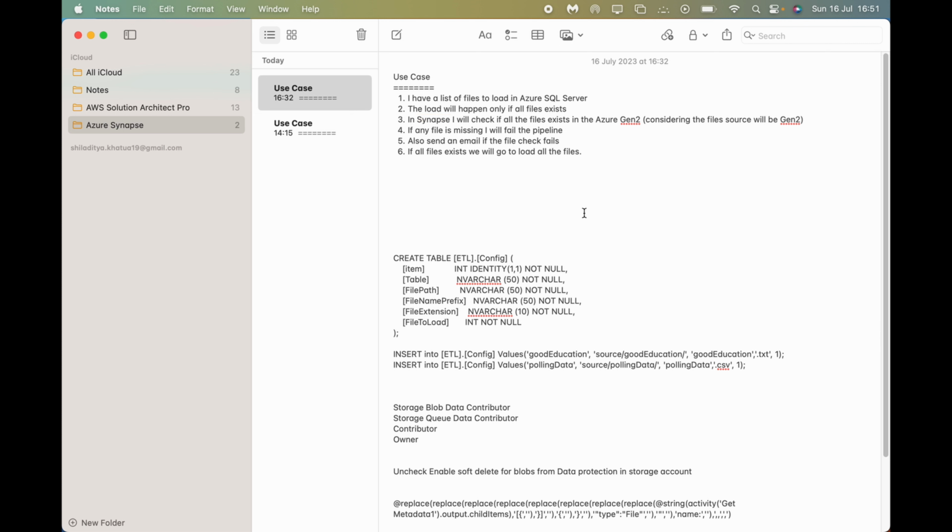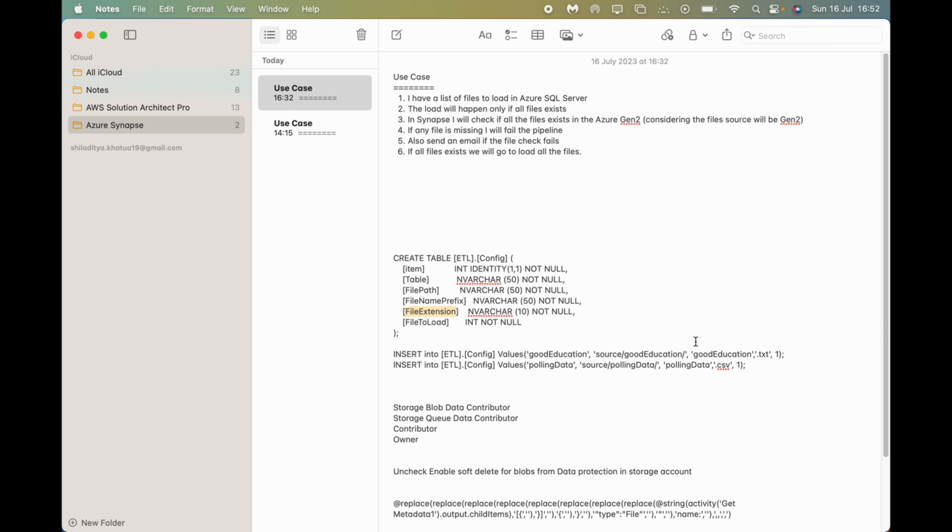For this one, I have created a table named ETL config, which consists of the item, which is just an identifier, just incremental values whenever we insert any data. So we'll have the table where we want to load the data, the Gen2 file path from where we'll be loading the data, and the file name and the extension.